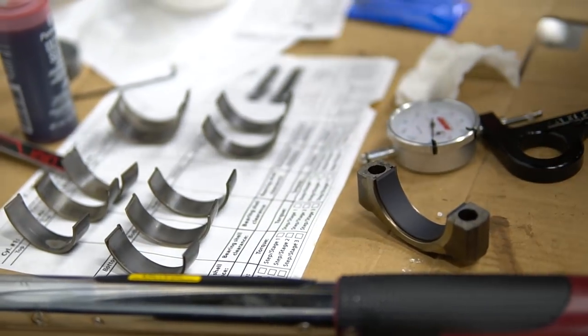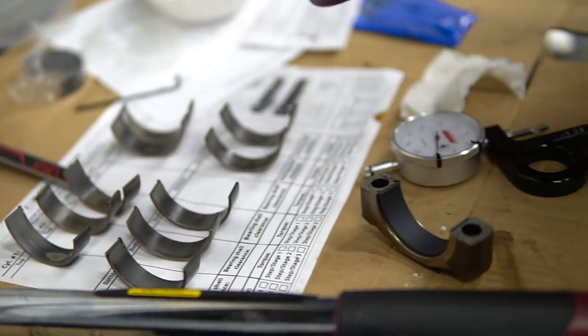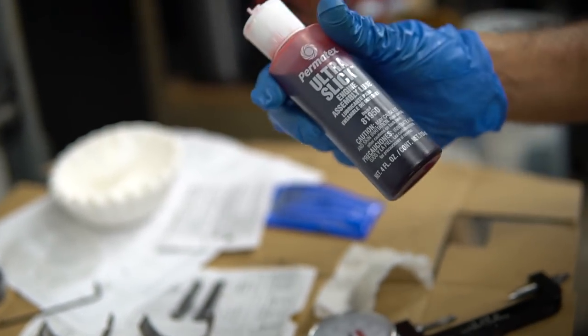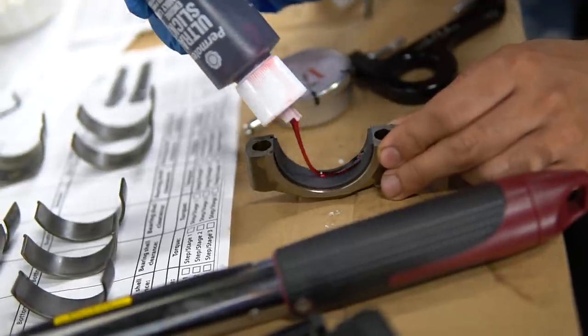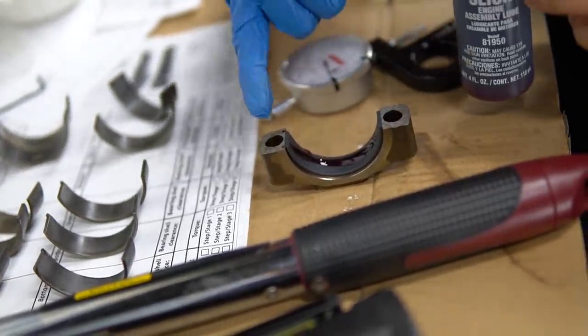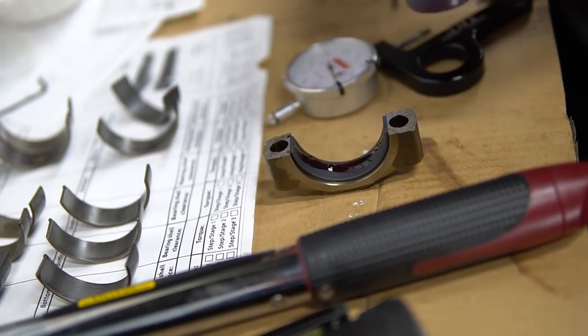Now the next step is assembly lube. So there's a lot of assembly lubes. Redline is a really good one. This Permatex stuff works really well. So you want to be liberal with this, but you don't want to get it in the holes. So you just want to get it only on that bearing.